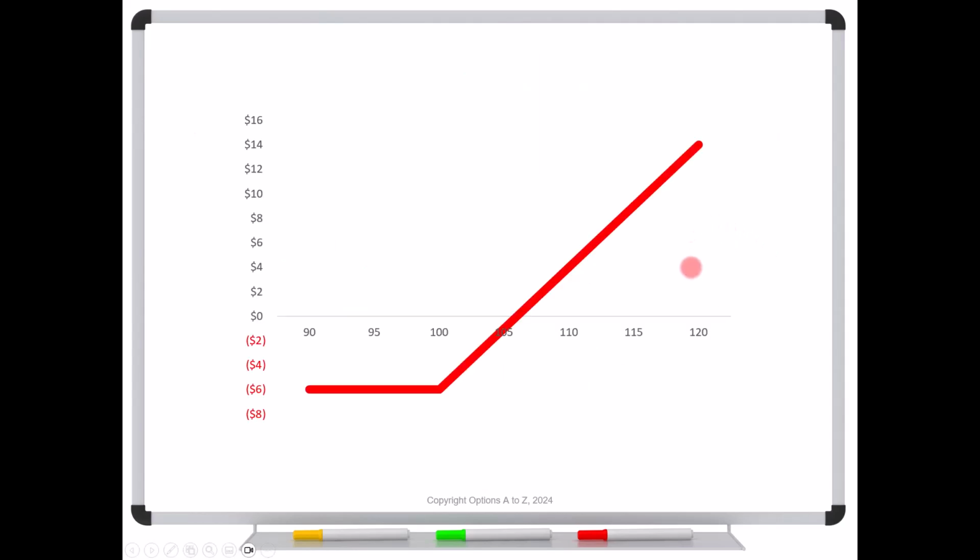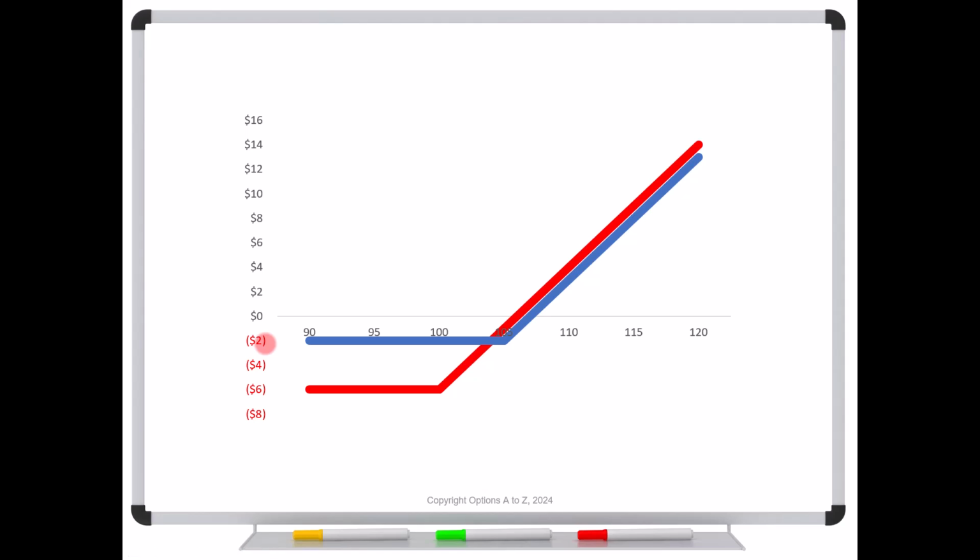So the idea of rolling is graphically, from a risk management perspective, if we start off with a $100 call, maybe for $6, and we get $4 from a roll, we're going to just shift this red line up to the blue. I now own the 105 strike. There's our bend right there at 105. But notice my maximum loss is no longer 6. I've collected $4 from this roll, so my maximum loss is now 2.